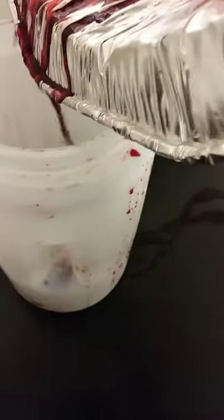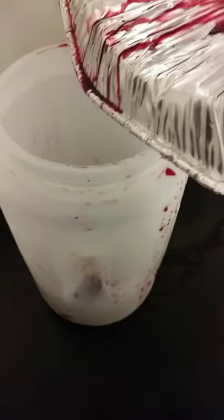and pour the rest of the dye in there, and I'm just going to do this for all of the rest of them and just see what it turns out like, and I'll be back when I get them all done. This is what it looks like under the bottom. It's a lot of liquid, so I put the bra straps on the bottom so that all the liquid can direct itself toward the bottom of the bra straps. That's the most important part.